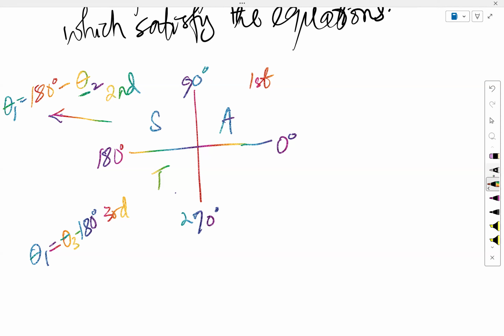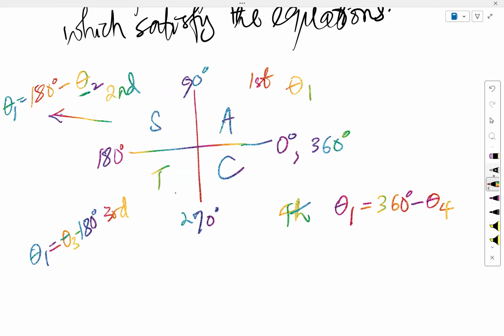And from 270 degrees to 360 degrees, being the fourth quadrant, only cosine is positive here. And of course, if cosine is positive, secant is also positive, and the other ones are negative. Here, the angle in the first quadrant is equal to 360 degrees minus whatever angle you have in the fourth quadrant. Very important. Here the angle in the first quadrant is theta 1, and then you apply the sign, whether minus or plus.